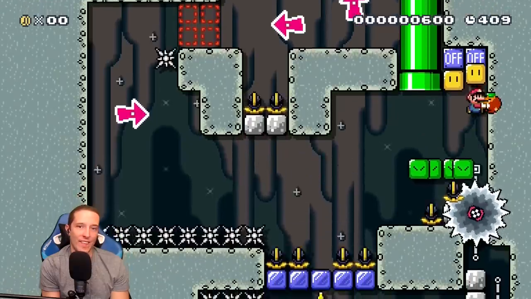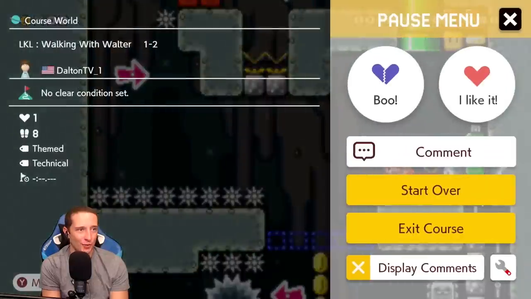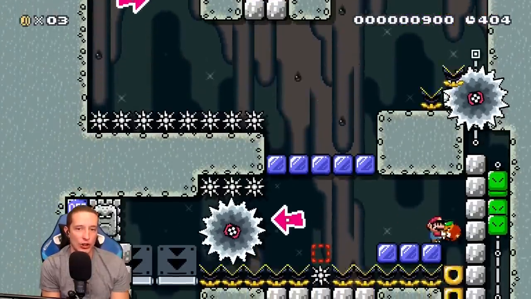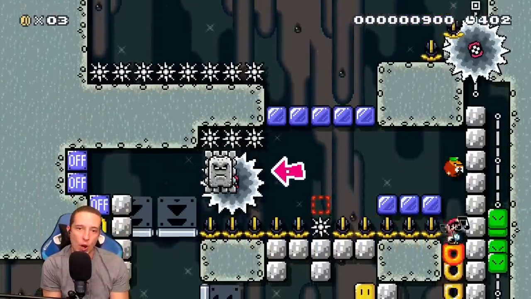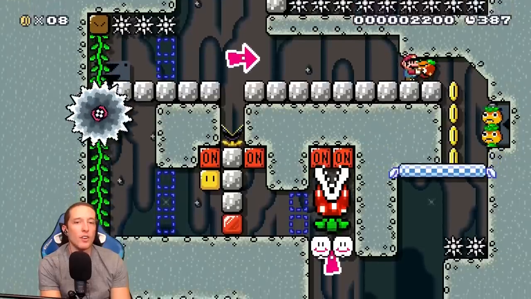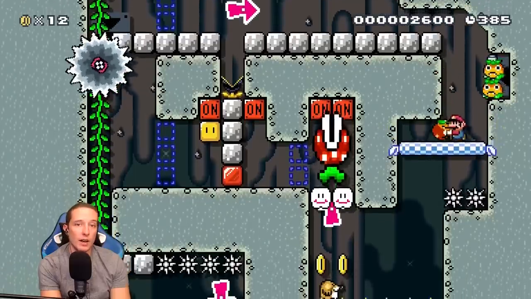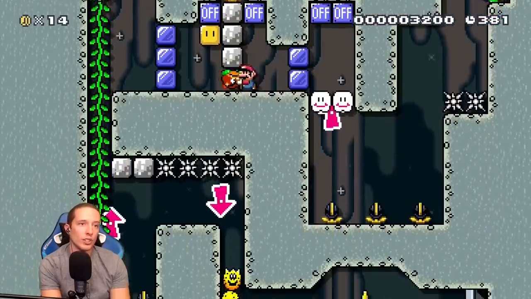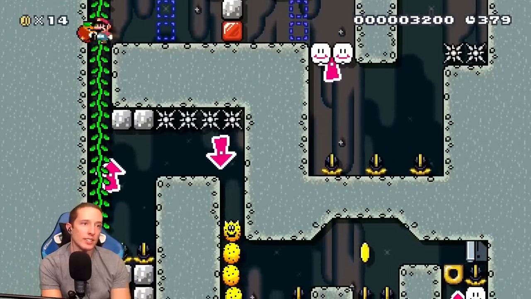Funny guy. Funny guy. Who made this? Dalton. Funny guy Dalton. Hey-ho. We're all laughing, Dalton. Man, I don't know if I'm gonna be able to do that again. I wasted all my gaming prowess getting through that last time, man.